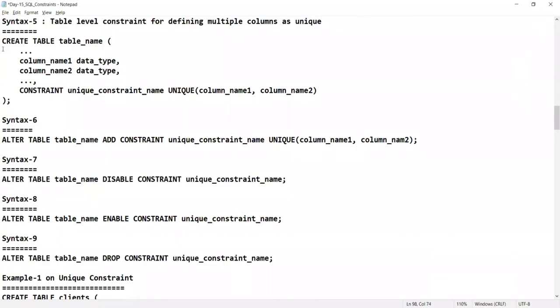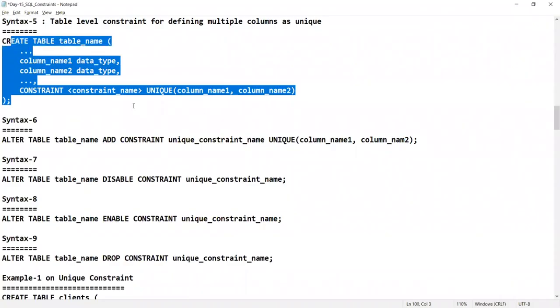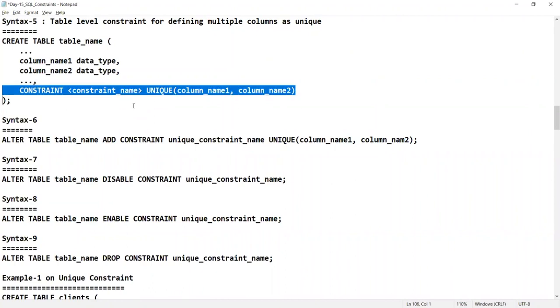So create a table name, column name 1 with the respective data type, column name 2 with the respective data type, constraint. This is nothing but on what? Constraint name, sir. And the constraint type, and then followed by which columns you want to make unique. Those number of columns you can specify here. Saket, it is not a column level constraint. It is a table level constraint. We are just defining the constraint information at the end of the create statement only. Observe carefully, guys.